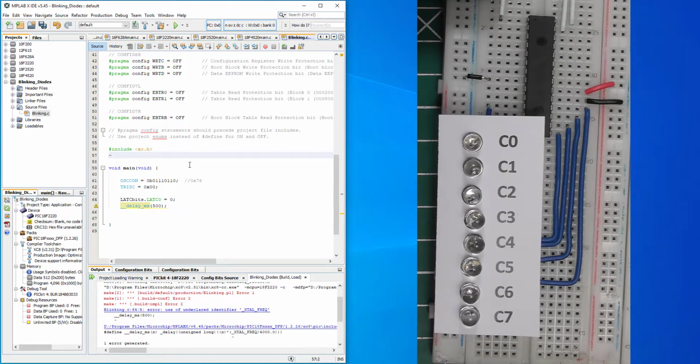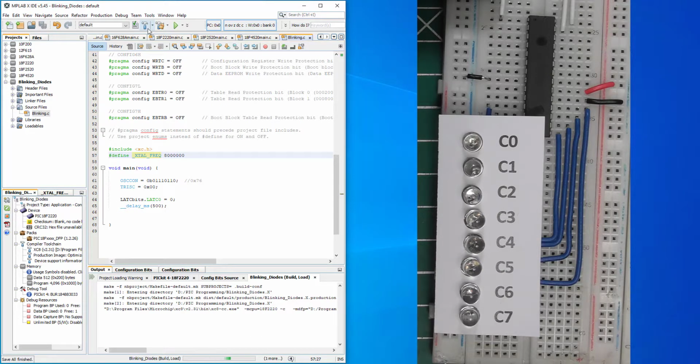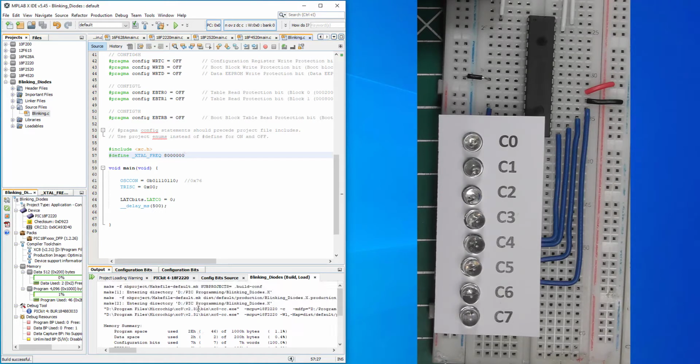We have to say hashtag, and then we have to say define, okay, underscore XTAL underscore FREQ, and so we're using 8 megahertz, which is 8 million, 1 2 3 1 2 3. So this instruction the XC8 compiler allows us to use, but providing that we specify the frequency for the oscillator that we're using, whether it's 1 megahertz, 4, 8, we have to say what it is so the delay can be calculated. So this little macro is very useful, but there is a condition to be met first. Let's build it now and have a look what's happening. Great, now the program is building, no problem.